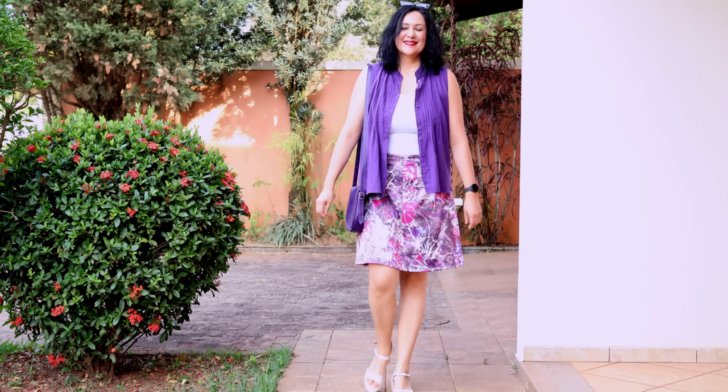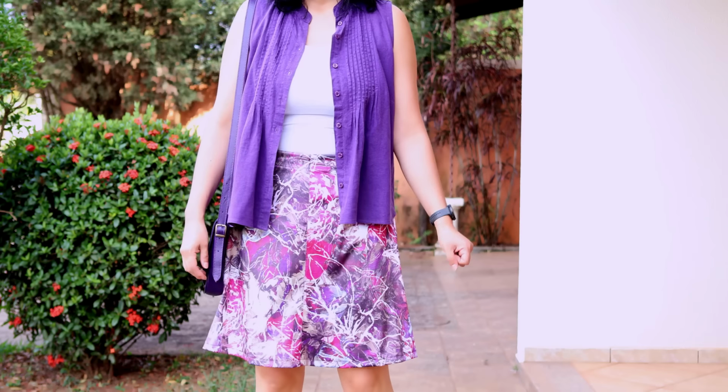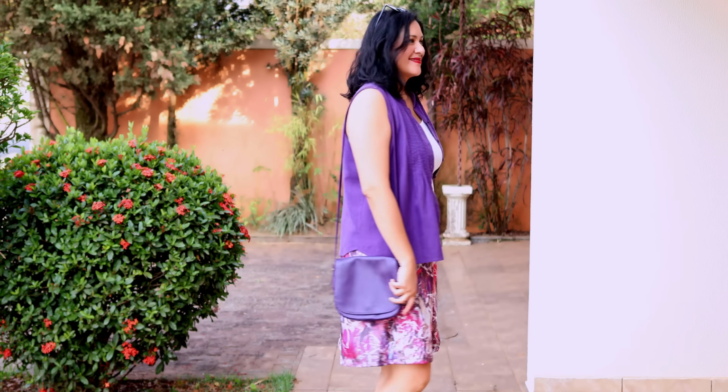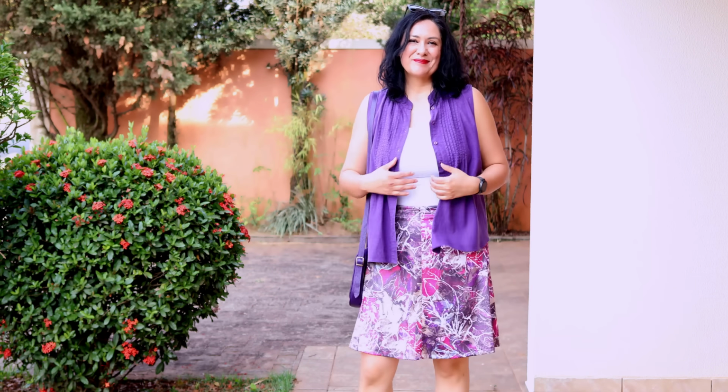The purple is perfect. There's a lot of purple in this beautiful print, so I'm really happy with how this looks. And it's another way I can wear this casually, but also feel like I made an effort. These are all my favorite colors, and I feel amazing. This is another refashion I did a couple of years ago, I think in 2020. So you can see I enjoy my me-mades for many, many years.